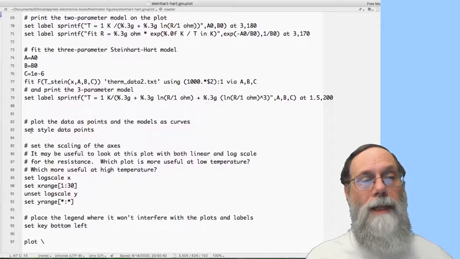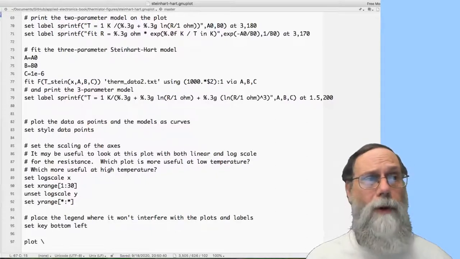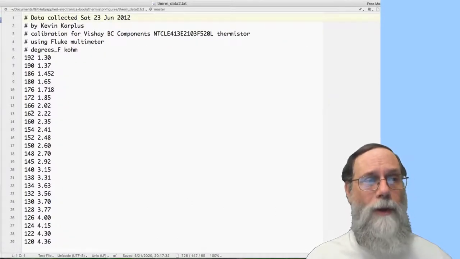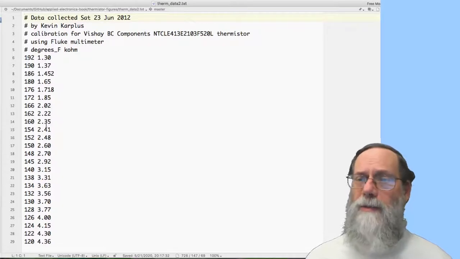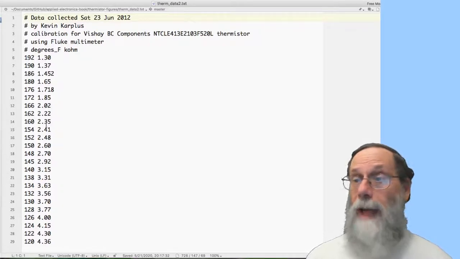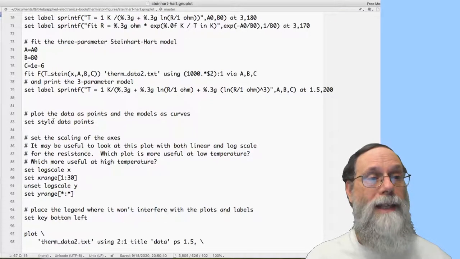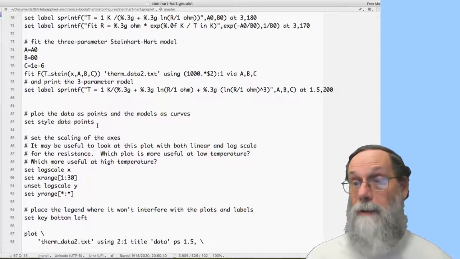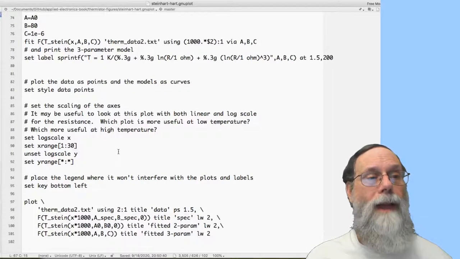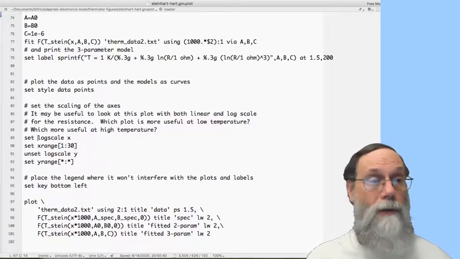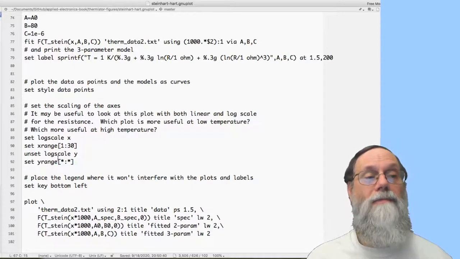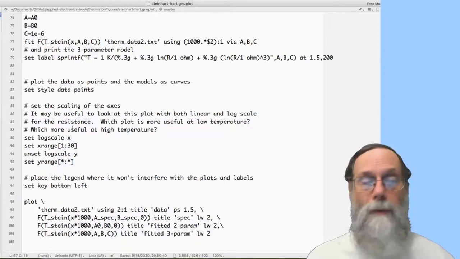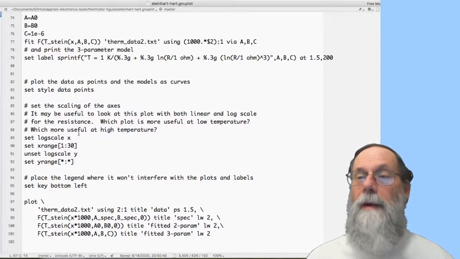Now what I'm saying here is to plot the data as points. My data was quite far apart. If you take a look, the numbers here, I mean, I've got gaps of four and possibly six, some pretty large gaps between the numbers. So I don't want this to be drawn as a continuous curve. That would be misleading, because I don't have data at a lot of the intermediate points. So I'm just going to plot the individual data points as points. And that's what the set-style data points does. It says, plot your data points as points. And then I can plot this thing with a log scale, or I could do unset log scale. I could set log scale y, unset log scale y. Here I've done log on x, not log on y. Play around with that. Try different settings. See which one gives you the most informative plots.